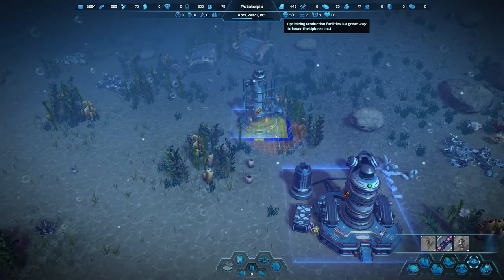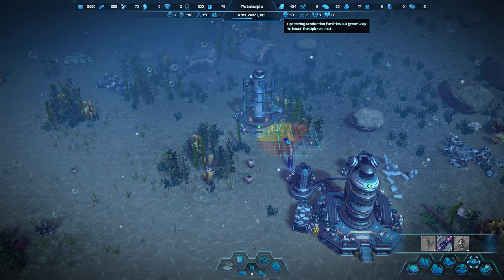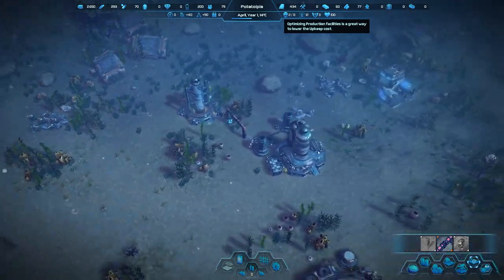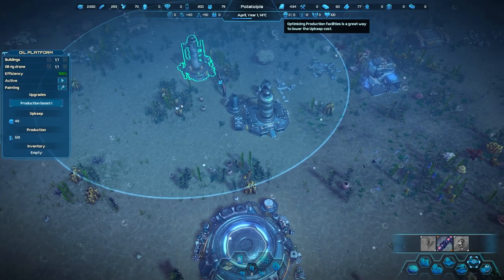Anyway, we need to link up a whole bunch of buildings. We're going to very, very simply build a connection between these two different buildings over here, the fuel refinery and the oil platform.